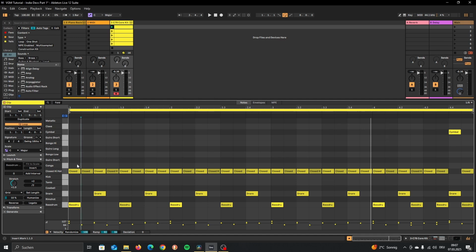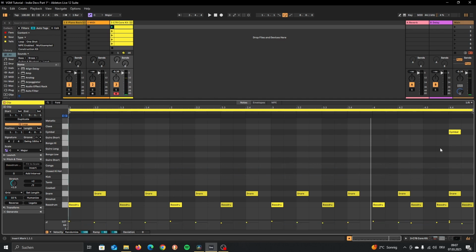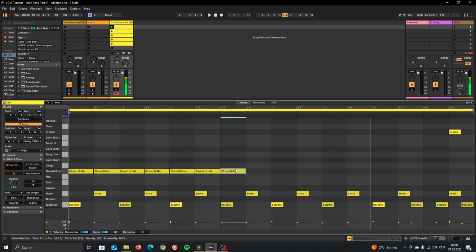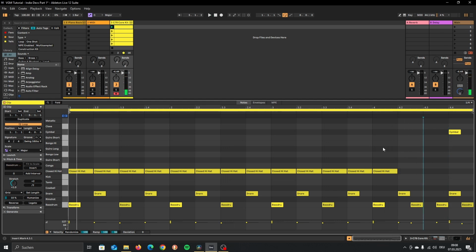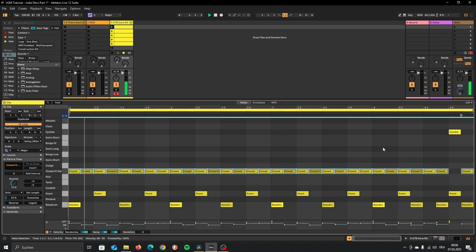Because you can also do it like this. You can say, let's not compose this on 8th notes, but let's just do quarter notes. And this is going to sound very different, even though the rest doesn't change at all. It feels a little bit more drawn back, a little slower, compared to this one. And all of this is achieved by this very subtle component.